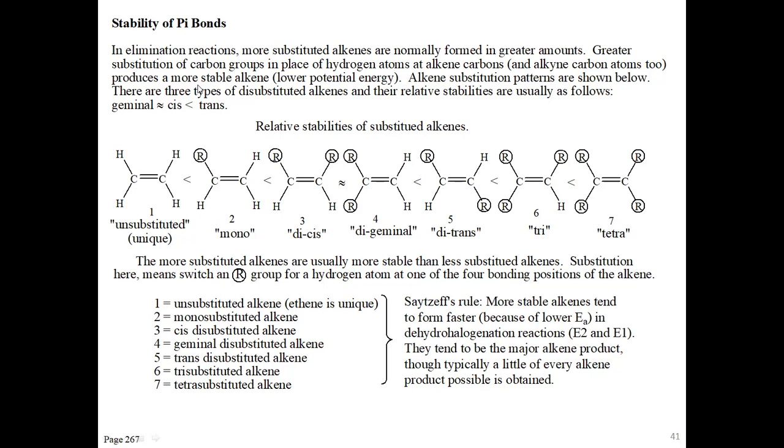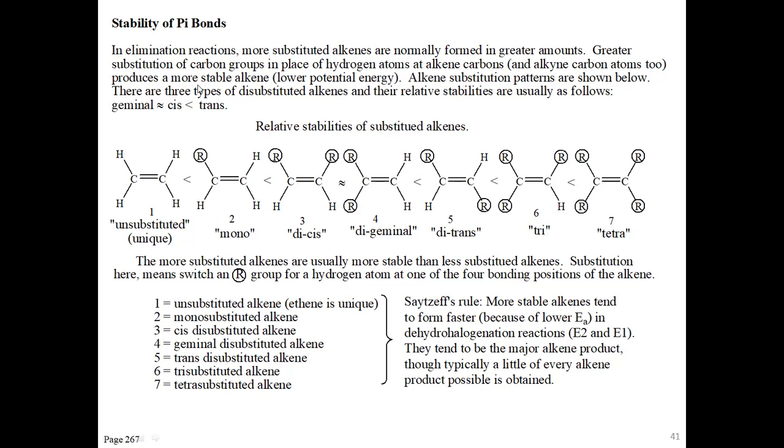Or I could take that second R group and put it over here on the same carbon. We would call that geminal. Gemini from astrology would be twins, so these are kind of twin groups. Or I could come along and take that second R group and put it all the way across on the other carbon. We would call that trans. Now the geminal and the cis are about the same in terms of stability, but the trans is better. Trans is more stable, because if this is a big R group, it's better to have the other big R group on the other side.